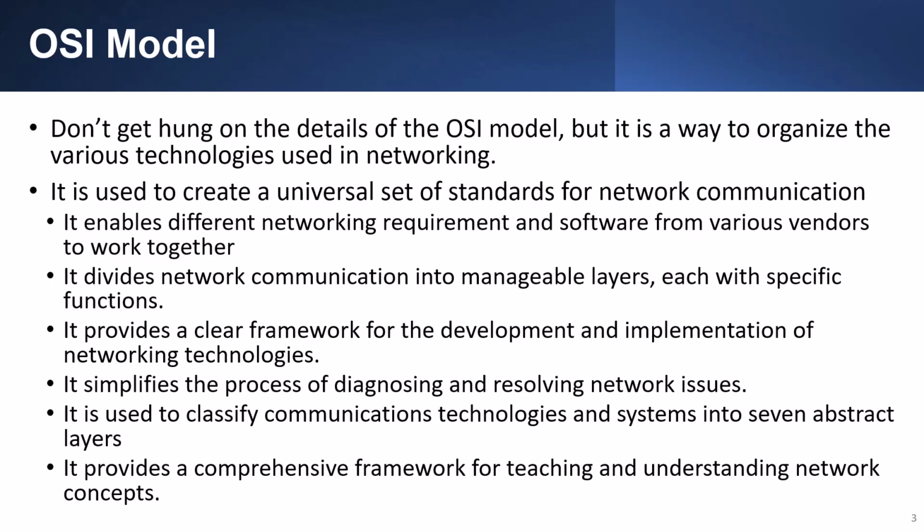Don't get hung up on the details of the OSI model, but it is a way to organize the various technologies used in networking. It is used to create a universal set of standards for network communications. It enables different networking requirements and software from various vendors to work together. It divides network communications into manageable layers, each with specific functions. It provides a clear framework for the development and implementation of networking technologies.